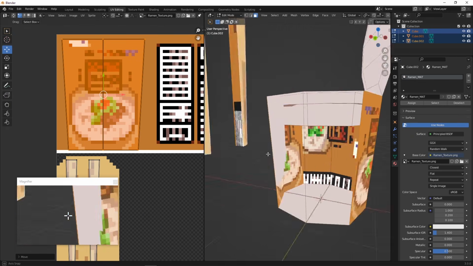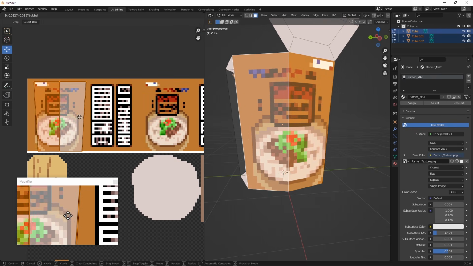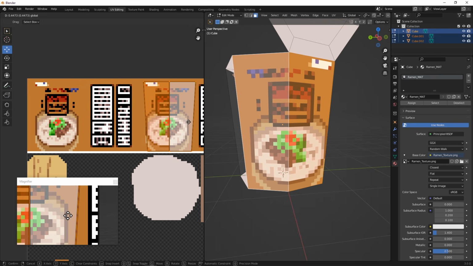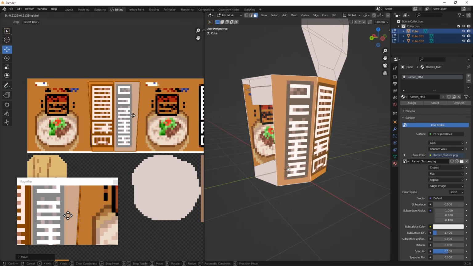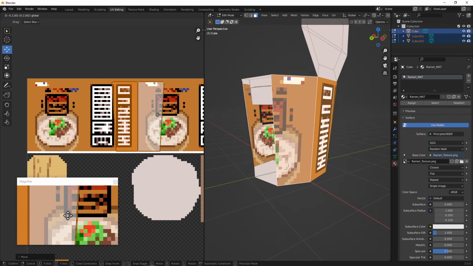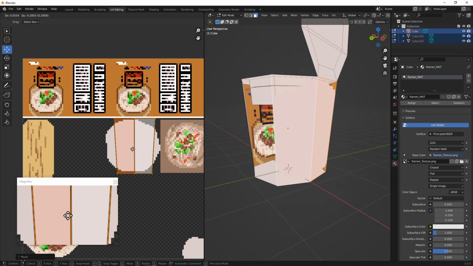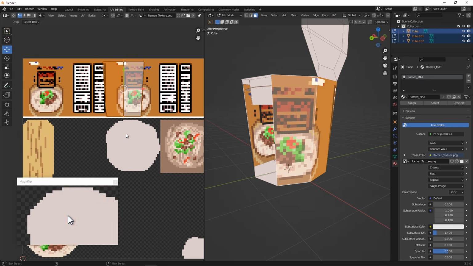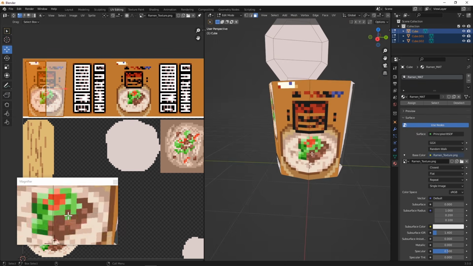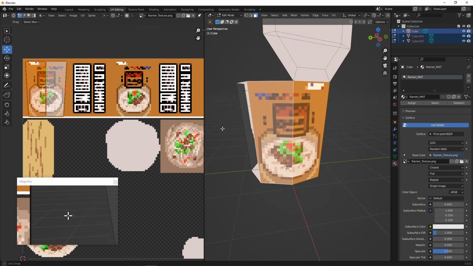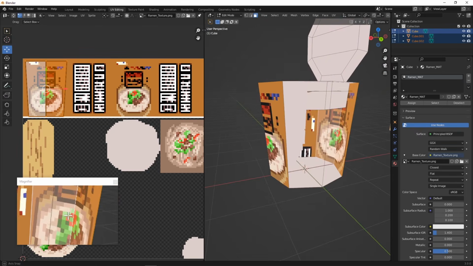But let's say, for instance, I don't want this texture on the back, right? Instead, I want a different texture. So if I select just that one, I can actually move it over. And in fact, if I really wanted to, I could have it be the label, or the label part cover. I could even do a solid color if I really felt like it was necessary. But there's just an idea for you: once you've got your first set of faces in position, go back and select the back faces and move those into the position you want.